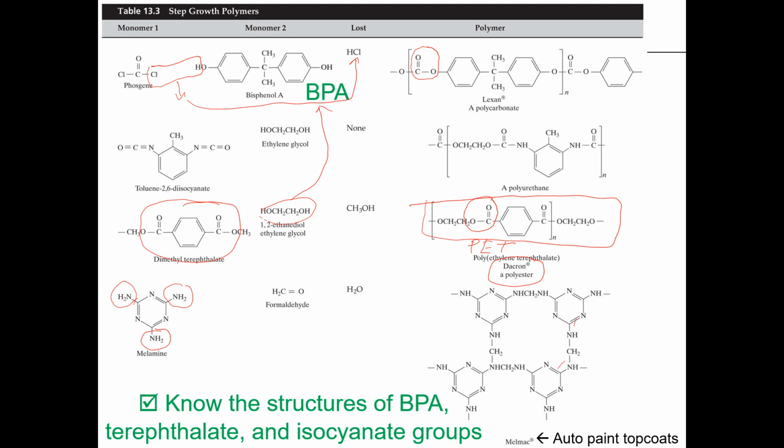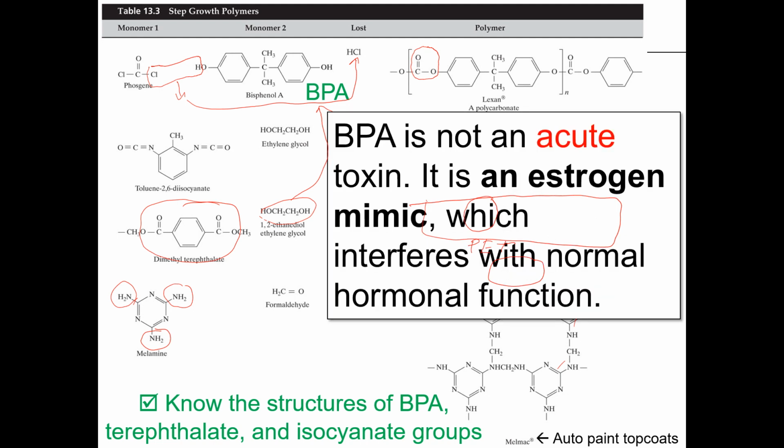What we're seeing with BPA is this. It's not an acute toxin, but it's an estrogen mimic. And so it binds in the same spots that estrogen binds. And so when you're dealing with a hormone, the toxin isn't the dose, because the hormone is like a light switch. I don't have to do much with the electricity in this room. All I've got to do is come over here, stick one molecule here, one there, one there. And I've had an effect on the whole system.